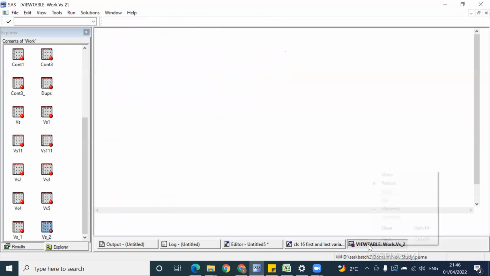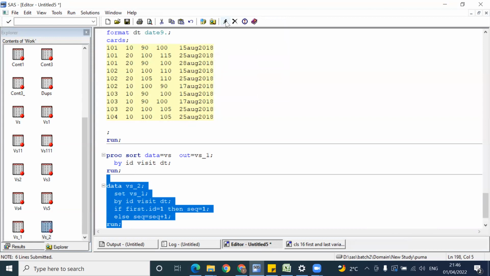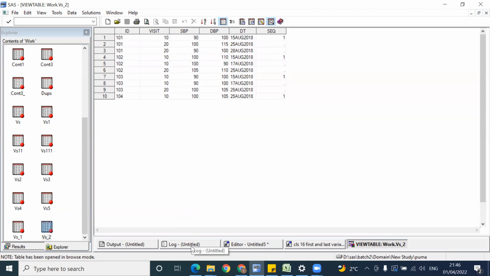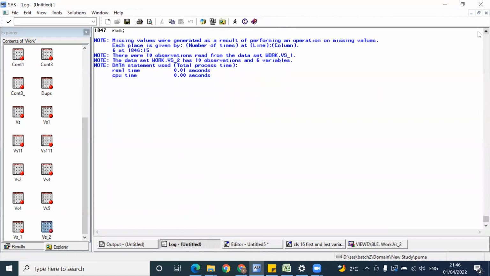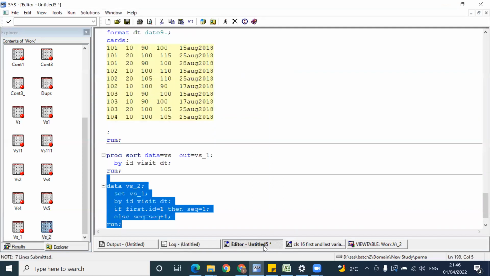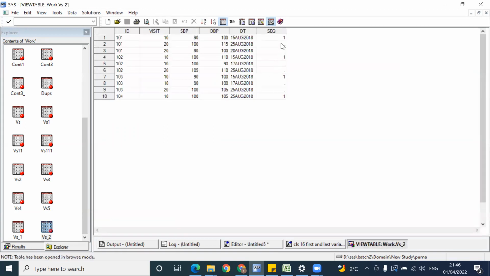Will it execute automatically? Will it execute? No, right? Why? Because here you can see the missing values, and in the log window you can also see the note that missing values have been generated. Why is it coming? When the record is not the first one, it needs to add plus 1.